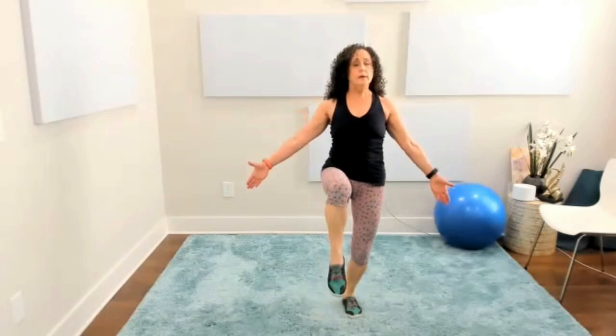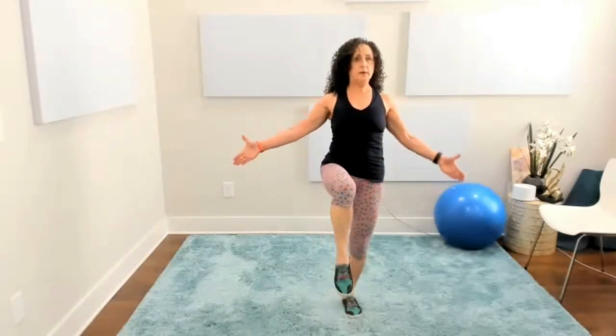Let's go ahead and flick, flick, flick, flick. Now lift, lift. Lift, lift, lift. Let's do one more lift and hold. Bend, tuck, ribs up, stretch, and switch.